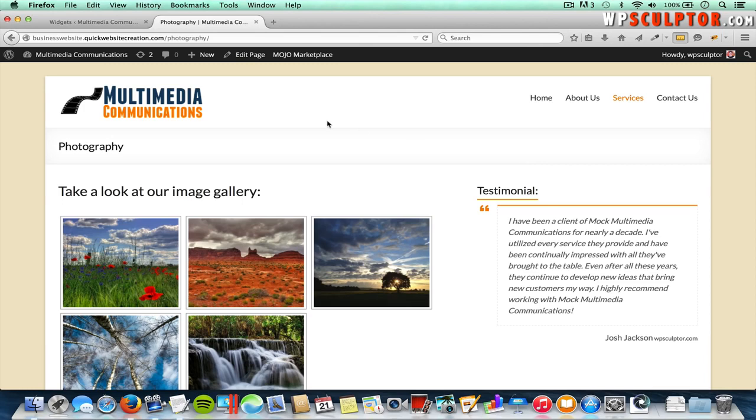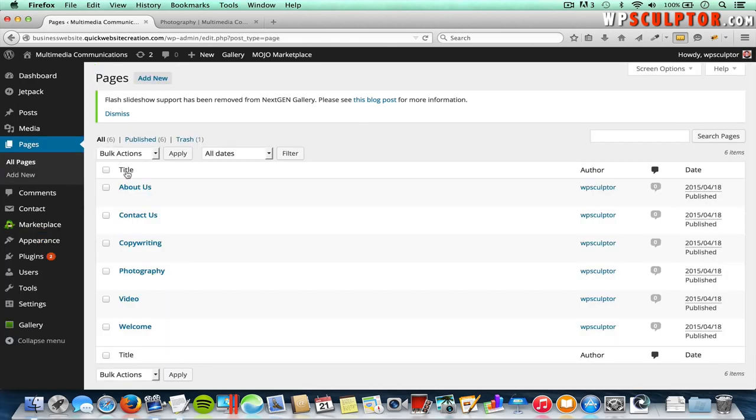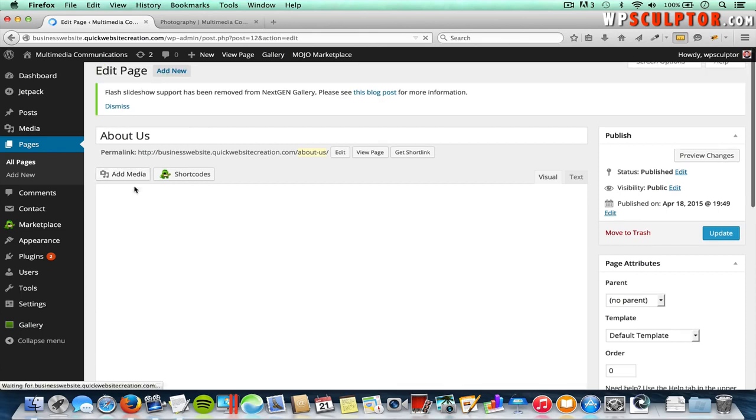Alright, the next thing I want to do is go back to the back end, and I want to add a Theme Grill featured page widget. And of course this is another widget that came with the Spacious theme, and I want to feature my About page in my right sidebar. But before I do that, I need to go open my About page up in the page editor and make 2 additions. So let's go back and go to Pages here on the left and click on All Pages. And I'm going to click on About Us to open up my About page in the page editor.